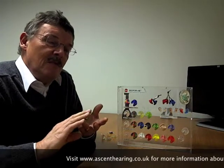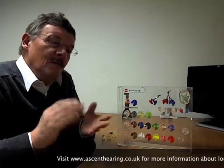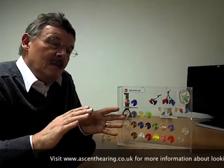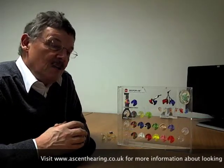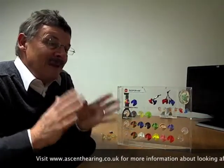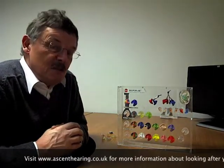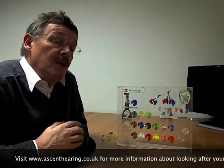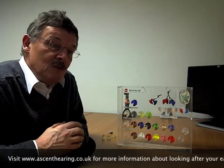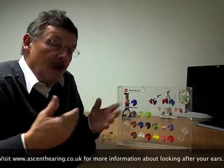We also have the ability for musicians to protect their hearing while still being aware of what's going on on stage. You can have passive protectors, known as Etymotic Research protectors rated at 15 and 25, or you can have what are called monitor phones, which enable you to monitor what's happening on stage — particularly useful if you're in a band — while at the same time protecting you from high noise levels.